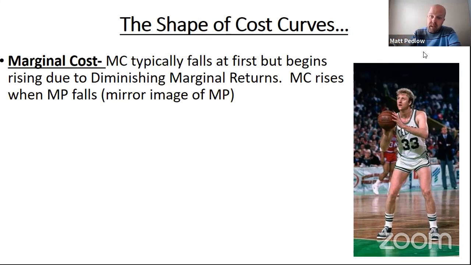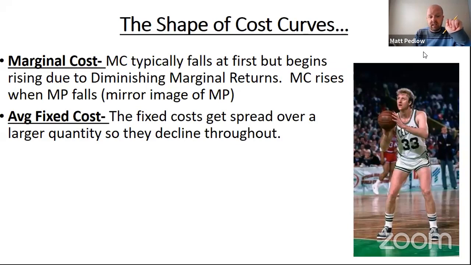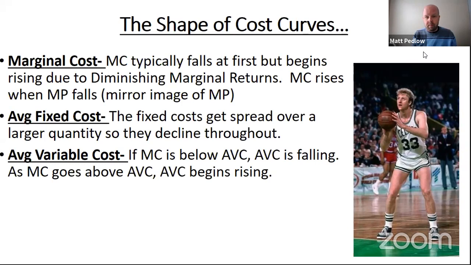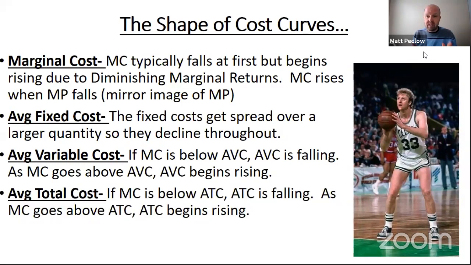But then diminishing marginal returns. Hire the 3rd worker, and maybe they only make like 9 together, so that's only 3. So now they're making less per worker, and it starts driving my cost up. Okay, remember it, that mirror image of marginal product. Average fixed cost, they decline throughout the entire thing. So they're going to keep falling as you produce more because you're dividing by a larger and larger number. Here's the important thing, average variable and average total, because both of the same things happen.